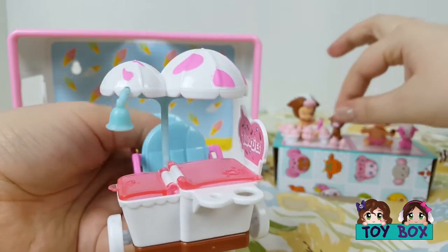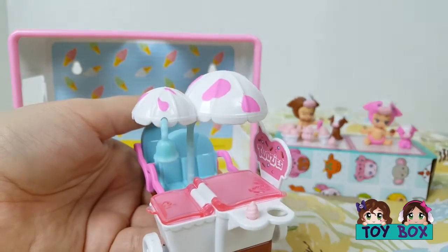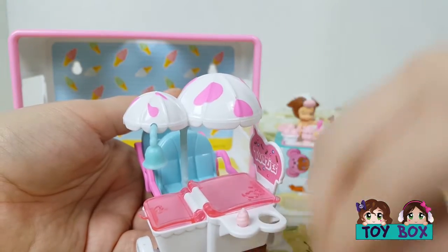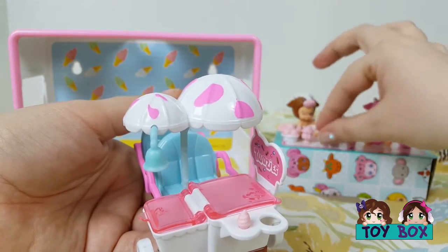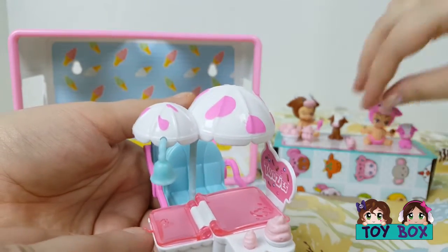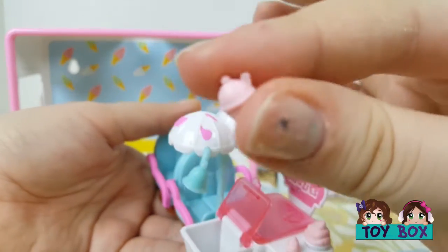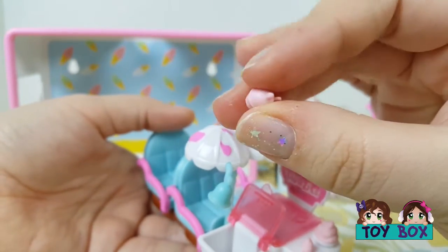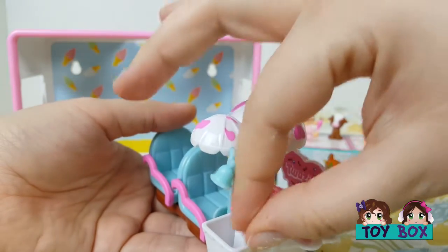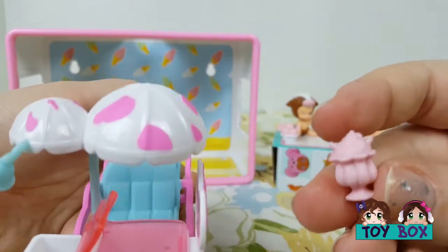So we got this really dinky one. Does this one fit in right here? Yes, it does. How about this one? Nope, that one's too tiny. How about the cone? Yay! Now put the rest of them in the little thingies so they can chill. Here's a really tiny, itty bitty one, and this one's even tinier. That's the smallest one. I don't think you put anything else in there, so let's put it in the big one.